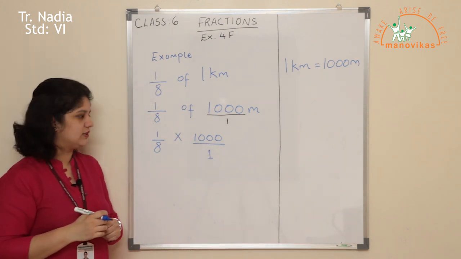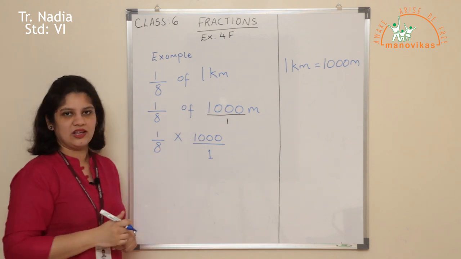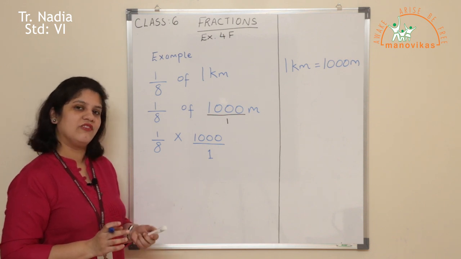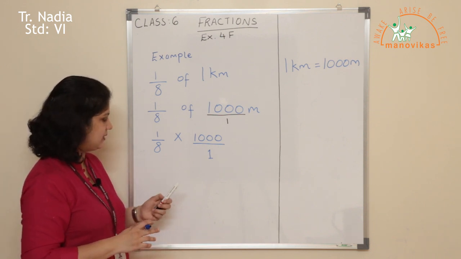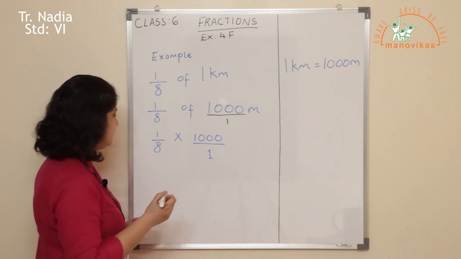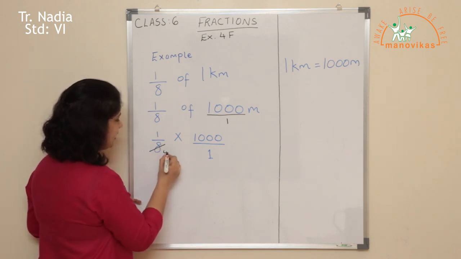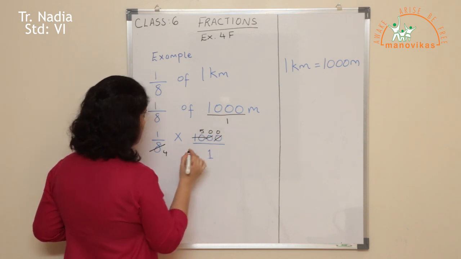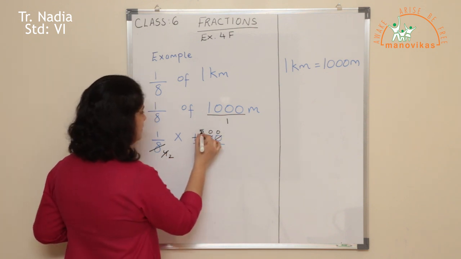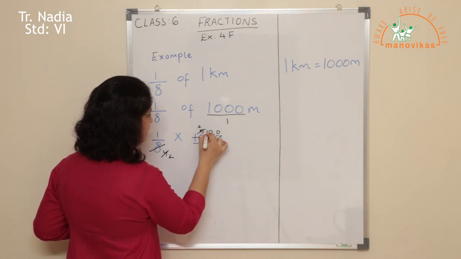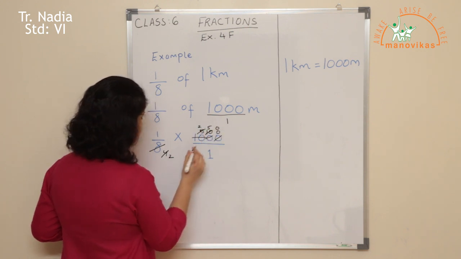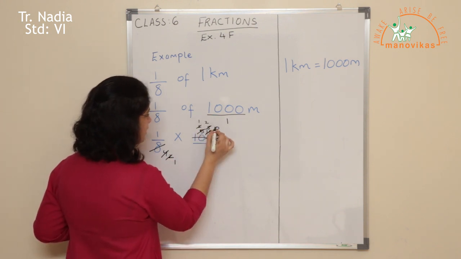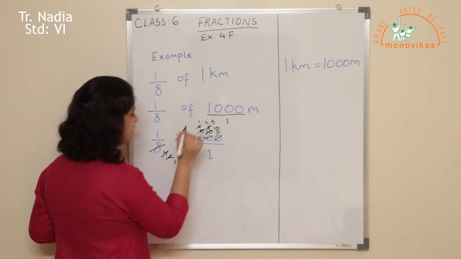Now comes your reducing part. Now 8 and 1000, as you know, are both even numbers. And even numbers can always be reduced using the 2 times table. So I will make use of the 2 table here. 2 4s are 8, 2 5s are 10, 0, 0. 2 2s are 4, 2 2s are 4, 5, 2 5s are 10, 0. 2 1s are 2, 2 1s are 2, 2 2s are 4, extra 1 here, 2 5s are 10.